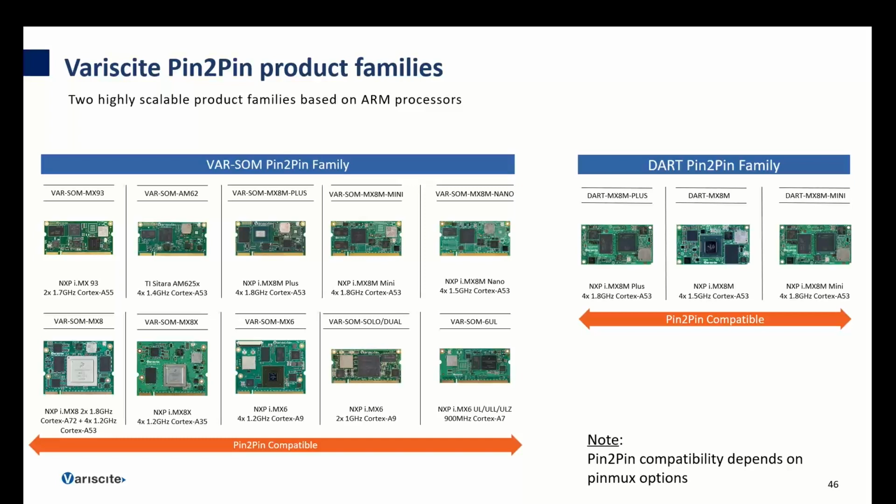That's a big advantage, because say you needed lower power, needed to go to a smaller device, you could scale down to that device. Or say you needed more processing power, or you needed a GPU that wasn't on the MX93, for example, you could scale up to our 8 family, like 8M Plus. This is a huge advantage.